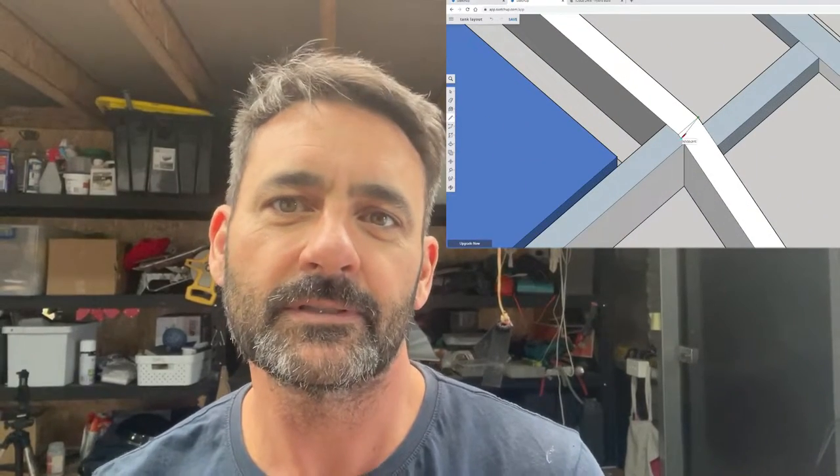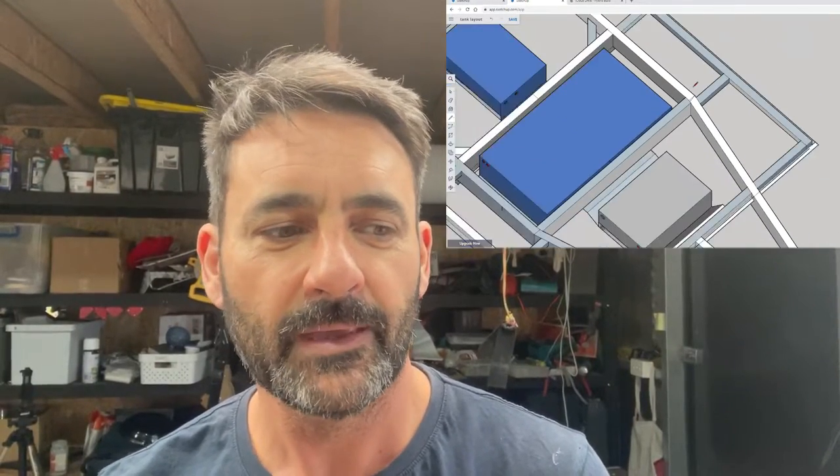Got to do with a drawbar. A-frame bends off the chassis. I've got to cut a section out of there and fold it. You can see a diagram up there in the corner on SketchUp.